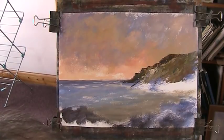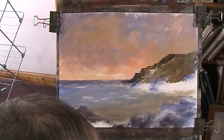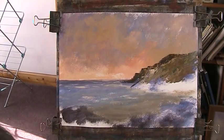So I'm going to mix up the grey now. Just the red and blue and white. The cheaper colours that I'm using, upon the artist quality ones, are quite thin, but then they're only £2 a tube.